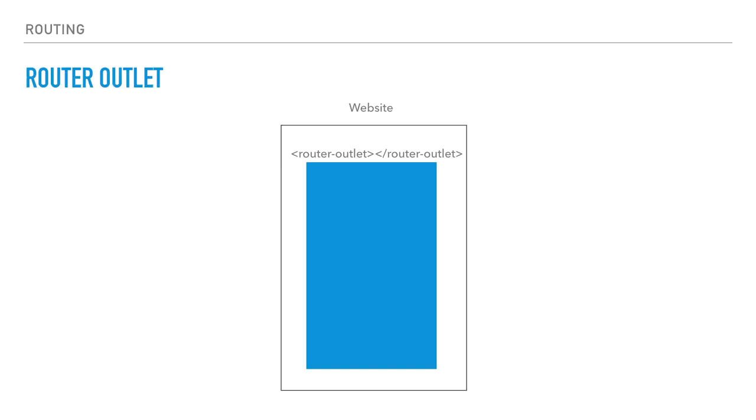This is not totally true in Angular 2 because they made it even nicer, because you can have several router outlets, so different areas in the same view at the same time. This is something that was not possible in version 1 of Angular, but in Angular 2 you can have several areas at the same time. To keep it simple, we will focus only on displaying one single component at a time in a router outlet. So let's make an example of this.